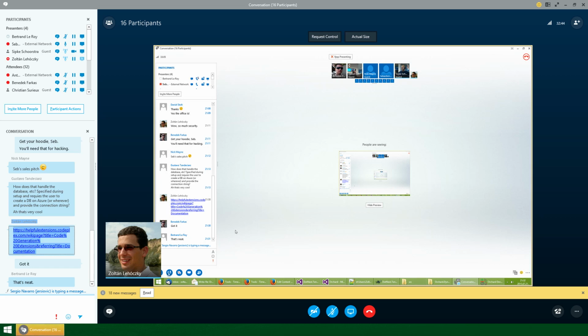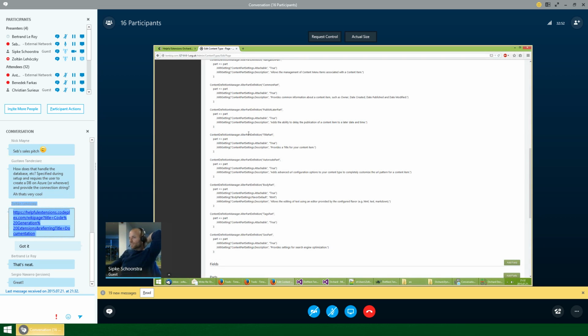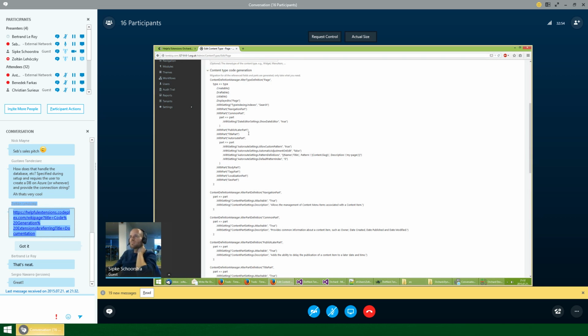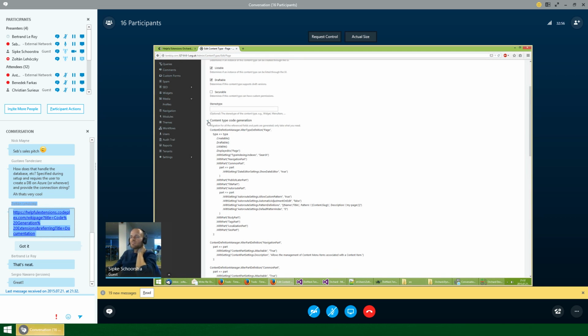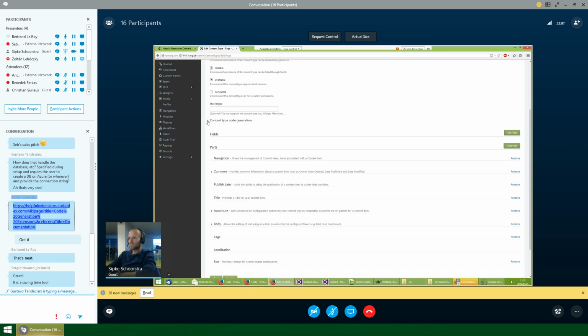It's cool. Would it be an idea to have a button instead of the collapsible arrow, so that you press it and then it generates it for you? Well, it could be. This doesn't take any time. So, well, not because of that, but because it takes up a lot of space, and then if you maybe show it in a text area, so it's easier to copy and paste.